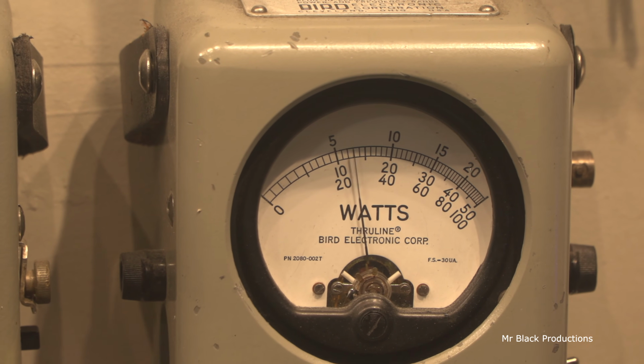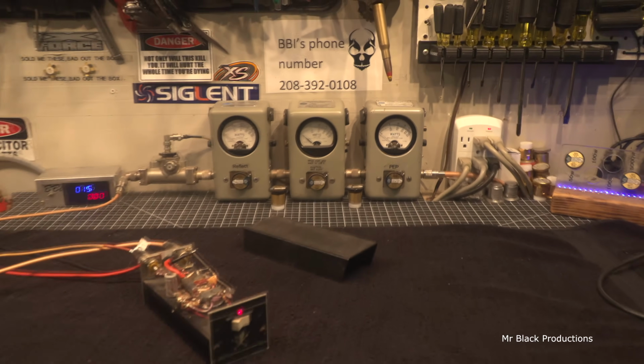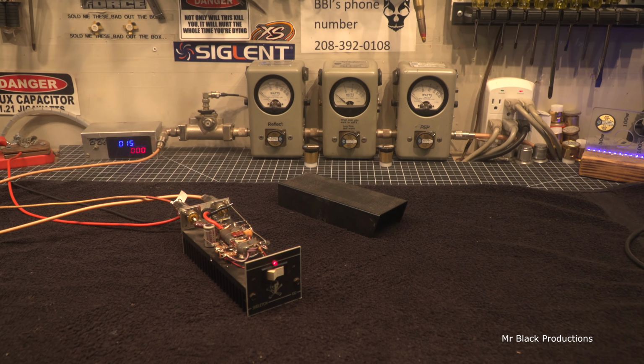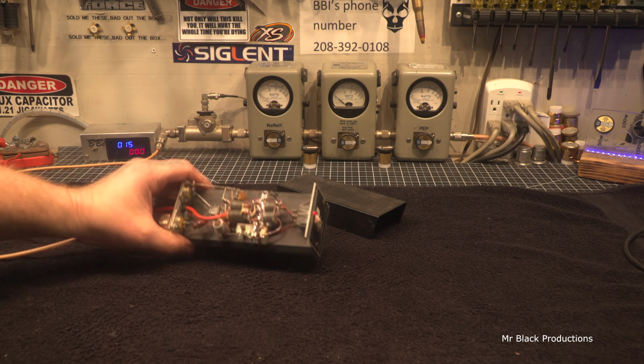Hello, 1, 2. Now, could have tweaked on this just a little bit more and probably gotten about another 10 watts out of it, 15 watts, but I didn't think it was worth it. I just wanted to restore it. Because like I said, when this came in, this thing was junk.